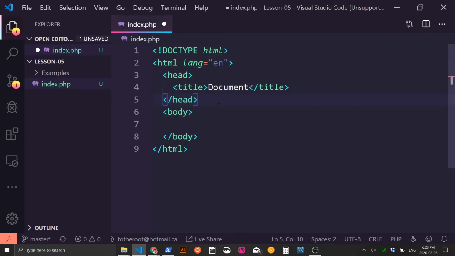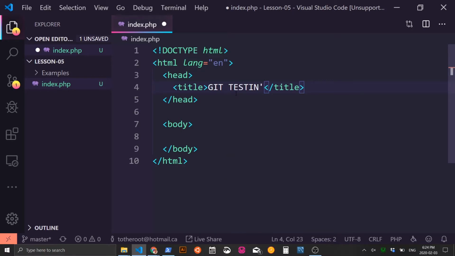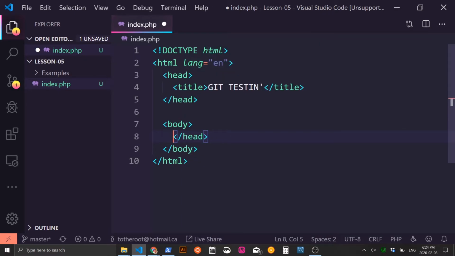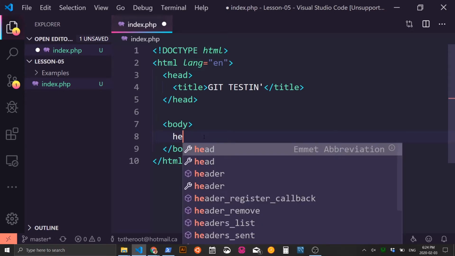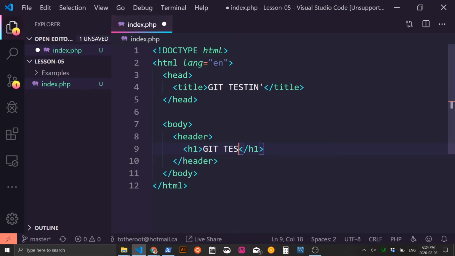Just going to format my document a little bit. Git testing. That's what we're going to call this. I'm going to create not a head, I'm going to create a header, with an H1 called Git testing.